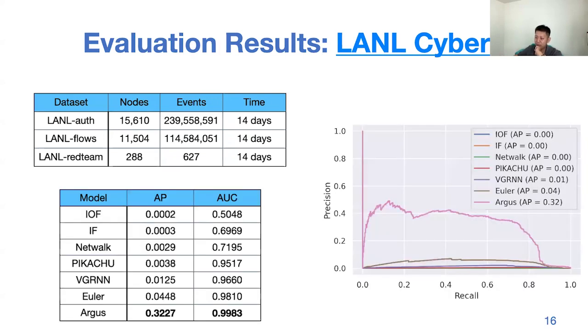We test our systems and the other baseline methods, including the normal non-graph-based approach and the graph-based approach. Before us, EULA had the best results, but we found its average precision is not good enough, and we're able to have 7 times better average precision, which is 0.32. But still, you can feel this is far from the best situation. This dataset is so challenging, and we are still working on that. Hopefully we can get even better results.